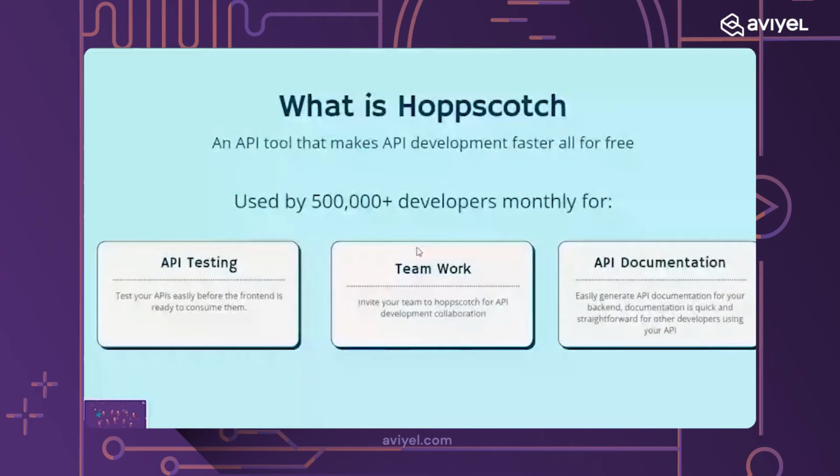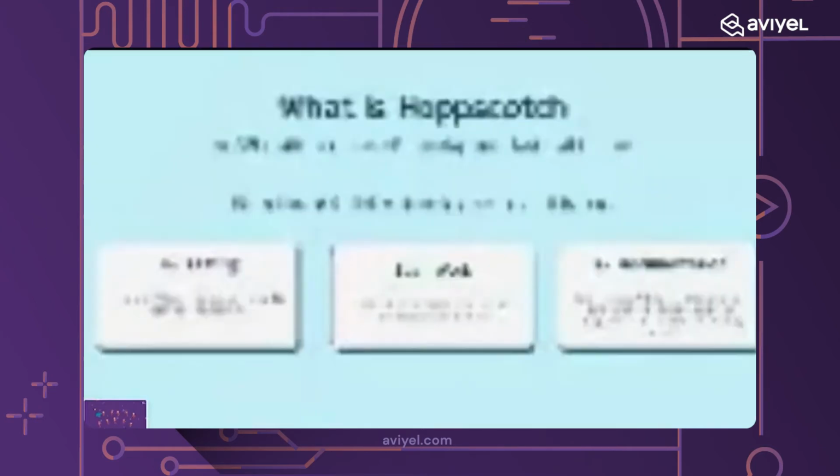Before the front end guys use your API, you want to ensure that you test your API. You want to make sure it works well before you send it to the front end, because you don't just want to write your code without testing it. And because the front end is not available now, you don't have any means of testing your API. So with Hoppscotch, you can test your API even without the front end or any UI. And on Hoppscotch, you can do teamwork. You can invite your team to come and work on the same API that you are working on. You can collaborate on Hoppscotch with your team and do great things.